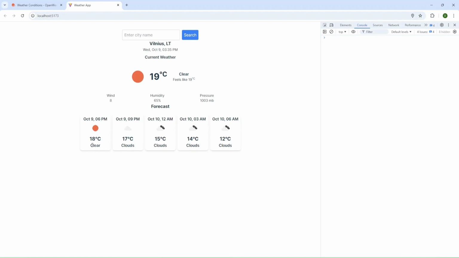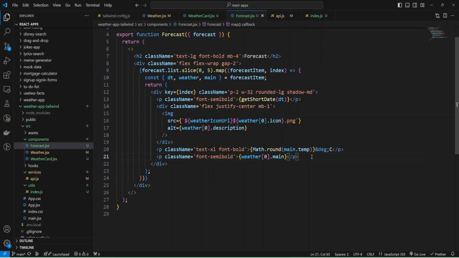Okay, we have our main, our degrees, and let's add wind details to our forecast.